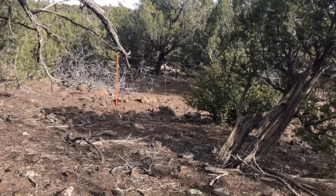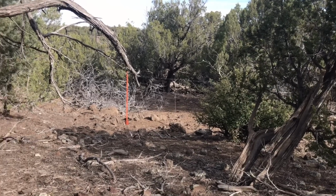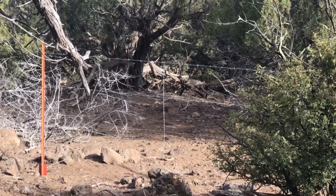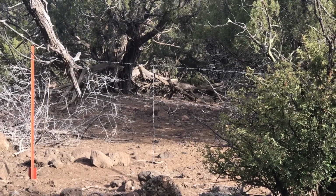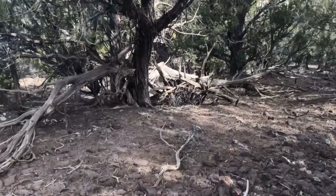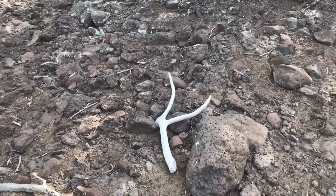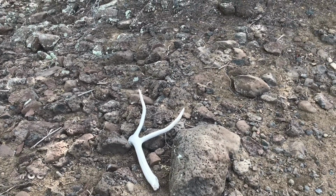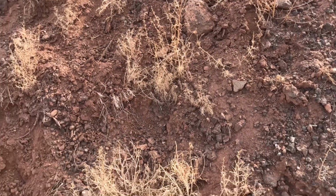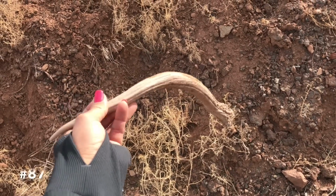So I'm headed up to Sholo to run some errands, and I decided to pull off on the side of the road and hike around a little bit. And I'm not sure, but it seems like there's some tines right through there, so I'm gonna walk over and see what it is. Just broken. But it's something. I'm right by the road and just walked up and found this. It's pretty crazy.